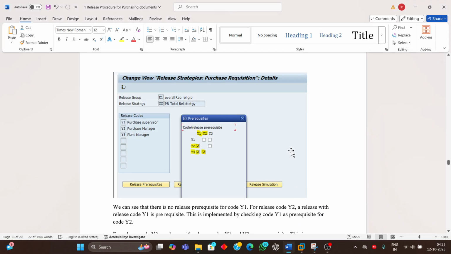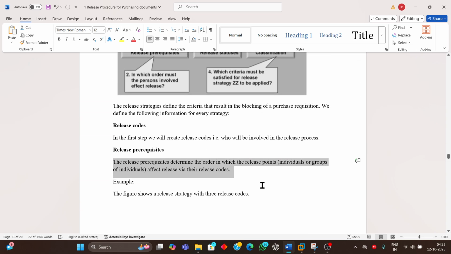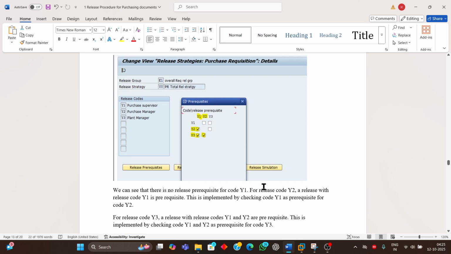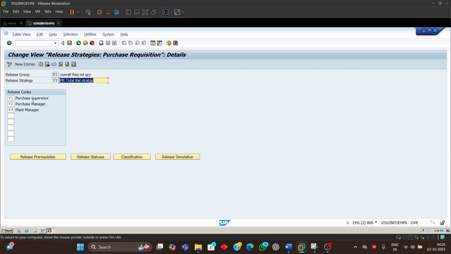Let us see the release prerequisites. This release strategy YY means total release strategy of purchase requisition. Here the release group is E1. It has three release codes, Y1, Y2, Y3: purchase supervisor, purchase manager, and plant manager. These are the three release codes.